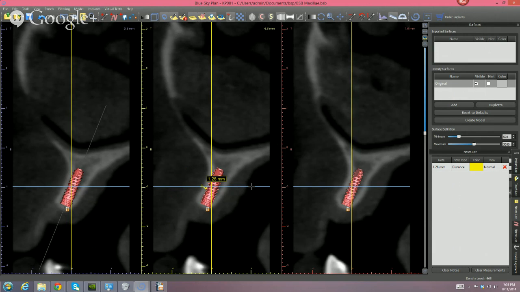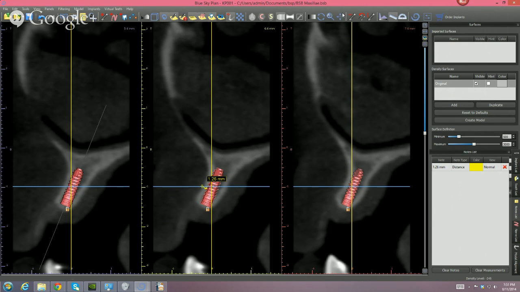Do you put one in? Do you not put one in? Most people would put a 3 millimeter implant in there and not give it a second thought. But this is a young patient. Is that really a good idea? I don't know. I'm not you. Would I do it? Not unless I did bone expansion, which is a much more advanced procedure. Other people would go ahead and do a bone graft. But I'm not comfortable. And sometimes people don't want to put in a 3 millimeter implant.